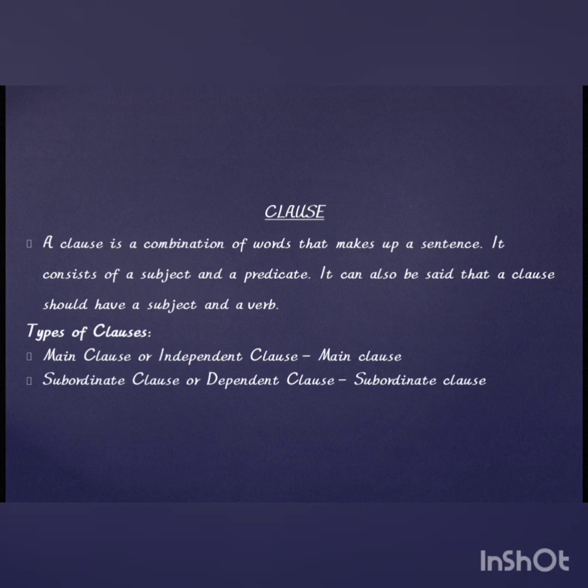Which means that we are going to have two types of clause. One is the main clause or independent clause, and the other one is the subordinate clause or dependent clause. So the first one is the main clause or independent clause. The second one is the subordinate clause or dependent clause. In general, we'll address all these clauses as main clause and subordinate clause, and we might also call it independent clause instead of main clause, and dependent clause instead of subordinate clause.